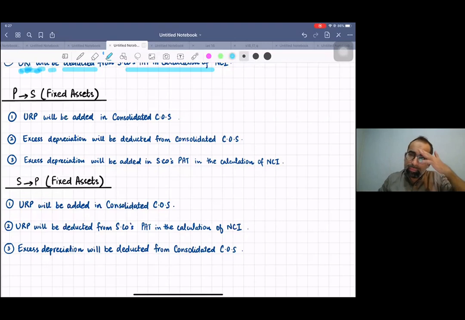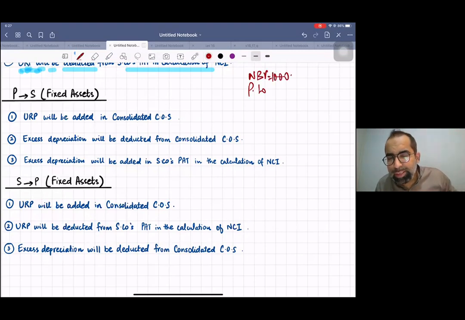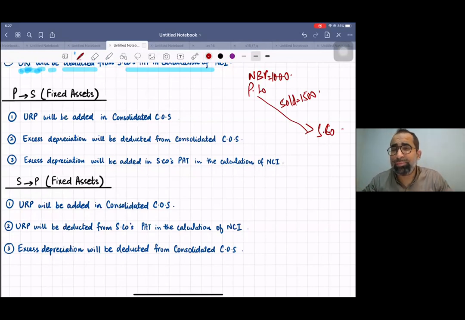A very basic thing. So now if P company, this example I already gave you in the balance sheet thing, P company with a non-current asset of NBV of 1000 sold to S company for 1500. Still, this will not come in the sales portion. This is not your sales revenue, my dear. This is non-current asset. This is not inventory. So no more sales and cost of sales cutting. The same step we did with inventory, here that step is no more. Now what are the steps? Use your brain and you will understand.